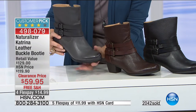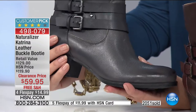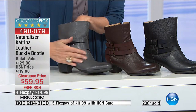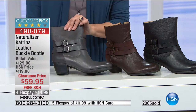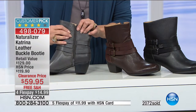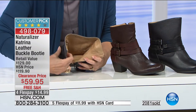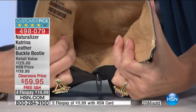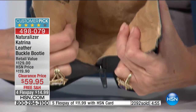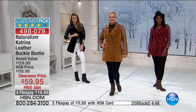You don't have to worry about doing up the buckles — you've got the zipper on the side. Let me open it a little more so you can see that quilted interior right at the bottom. Naturalizer — you know them, you love them. You cannot buy them out there for $59.95 and get them delivered to your front door with free shipping and handling. The heel is just perfect — a little bit of height that makes your legs look great without being uncomfortable.